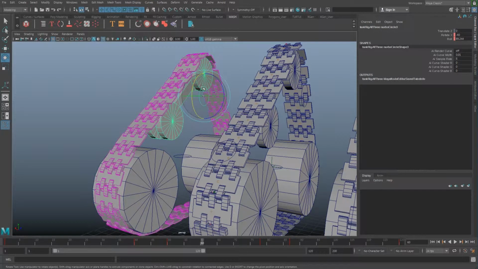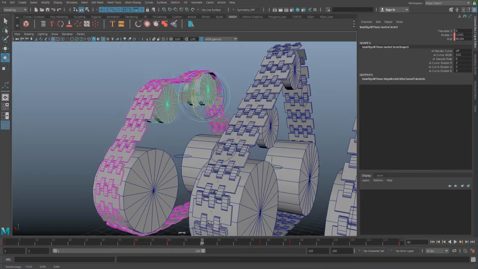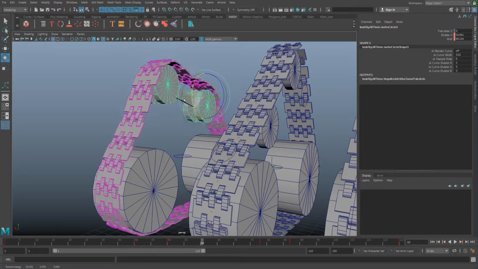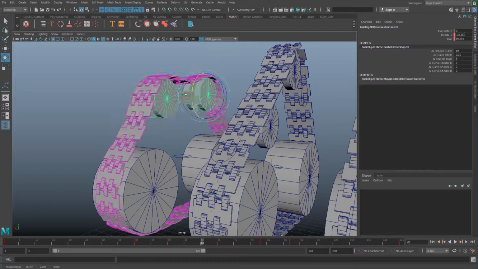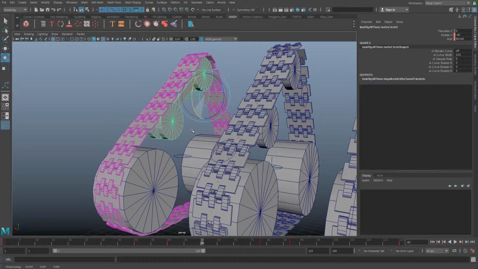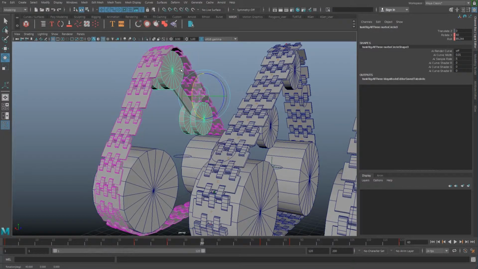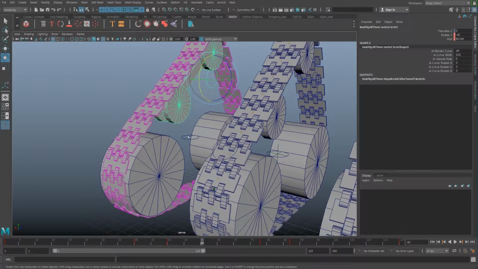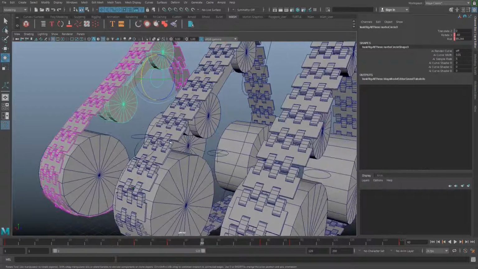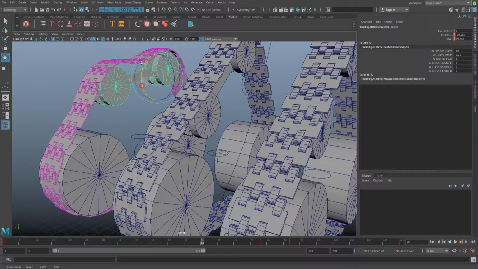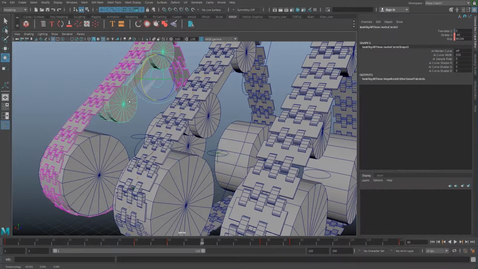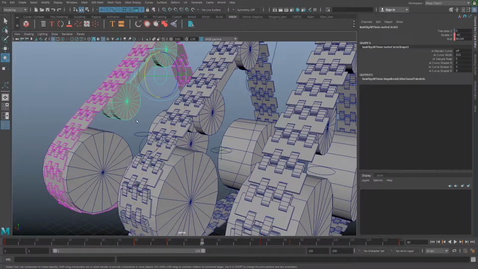I created a controller and made this part rotate, and I even set a limit of 40 to -40. And that's pretty much it for creating the geometry. So why don't we get started?